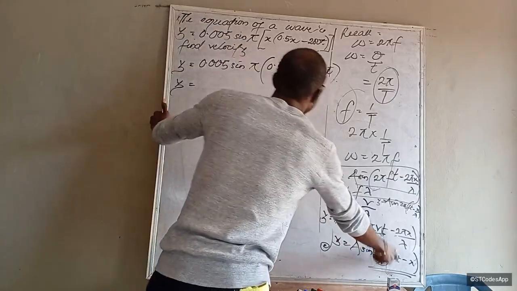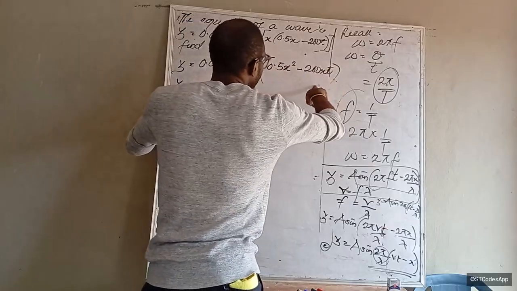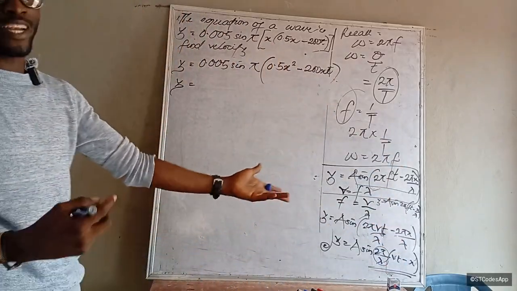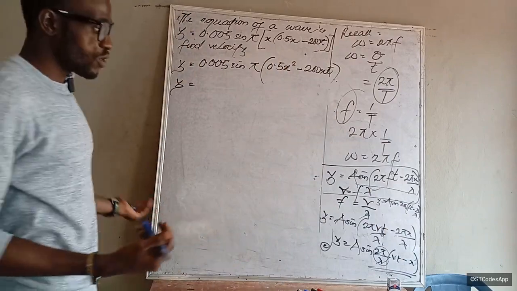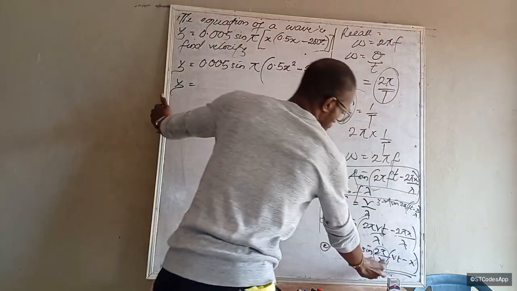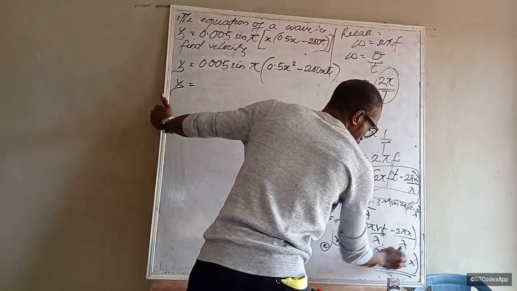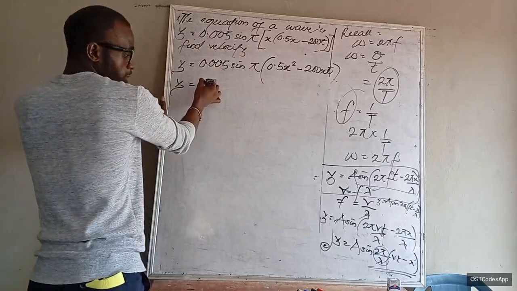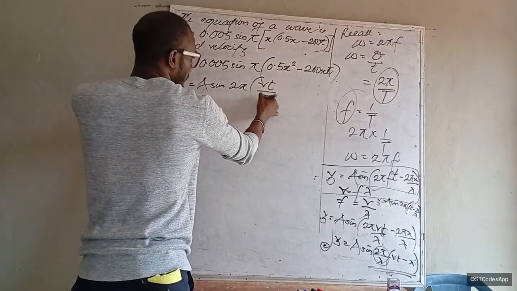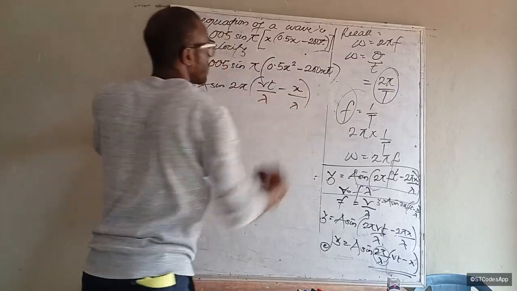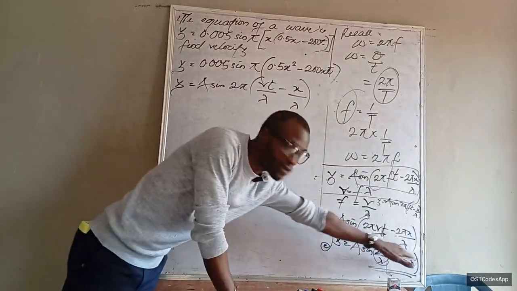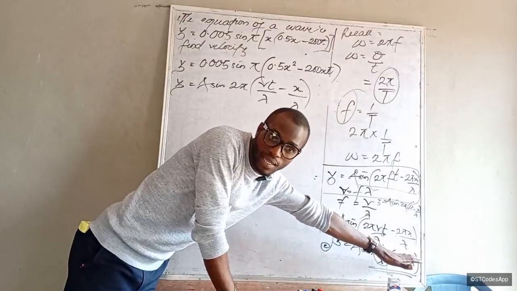So vt will be on this side, and x will be on this side. That last one cannot give us much. So you know what I'll do? I'll distribute it so that y becomes A sine of 2 pi into bracket vt over lambda minus x over lambda. It doesn't even change much. But you know what I do? I just return this pi to there. Is it clear?